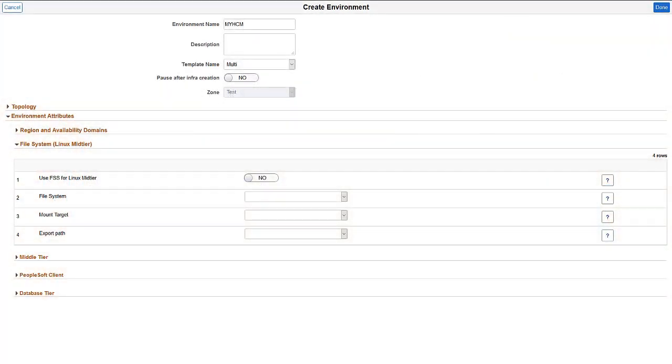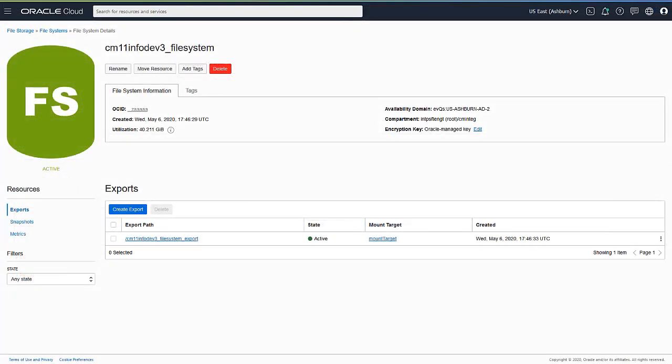Following the introduction of File Storage Service, or FSS, with Download Manager in Image 10, multiple middle tiers in an environment are now able to share PS Home, PS App Home, and PS Cust Home. To use this feature, you must create an FSS in OCI. The FSS for the shared mid-tier should be created in the same availability domain where the mid-tier VMs for the environment are located. You can't use the FSS that you created for the Cloud Manager repository as the file system for a mid-tier node in a provisioned environment.